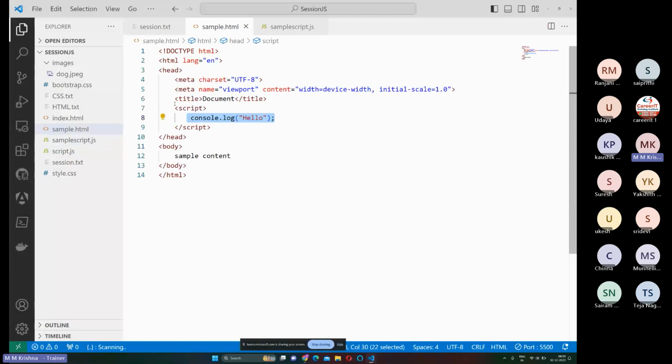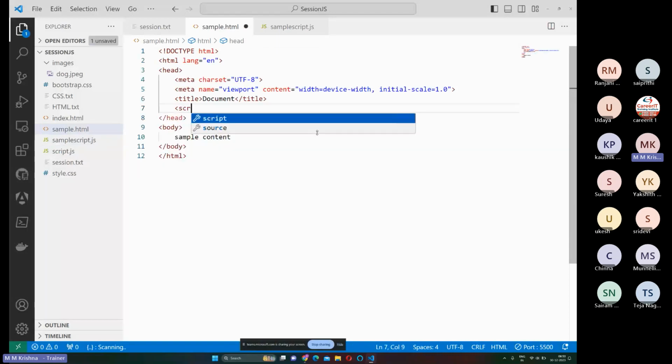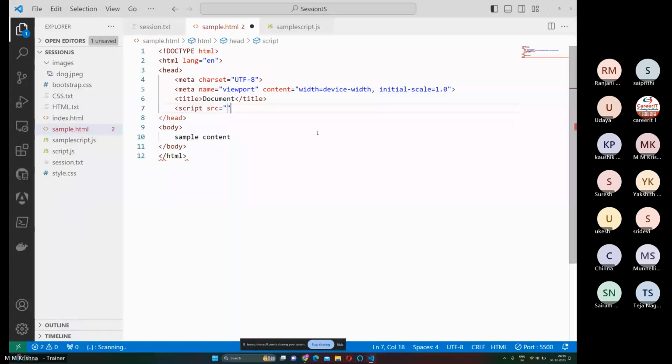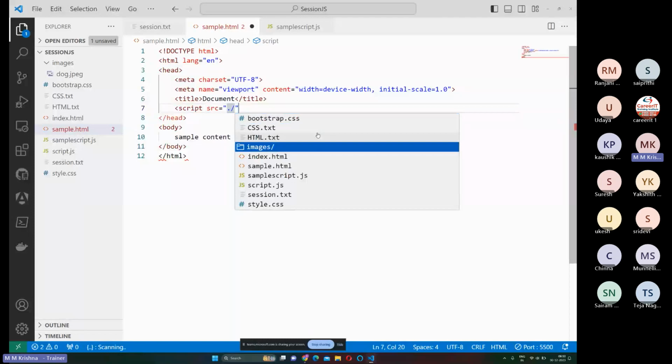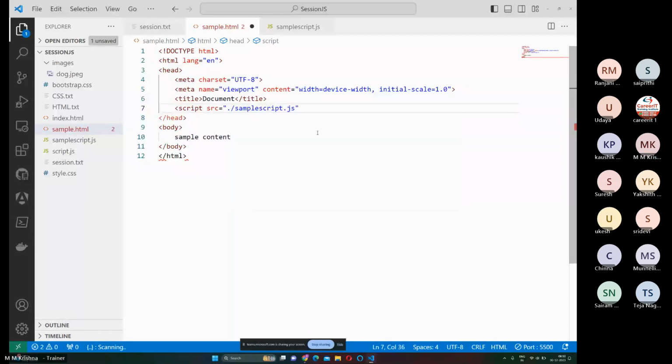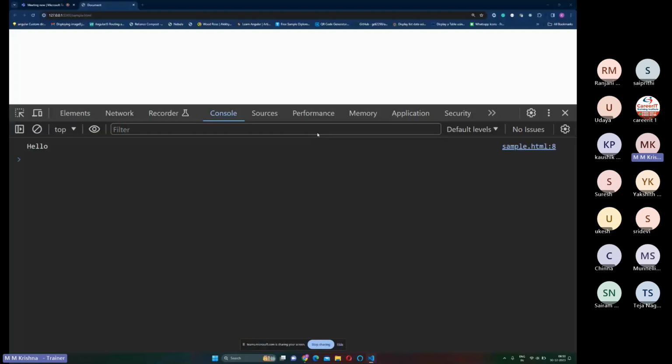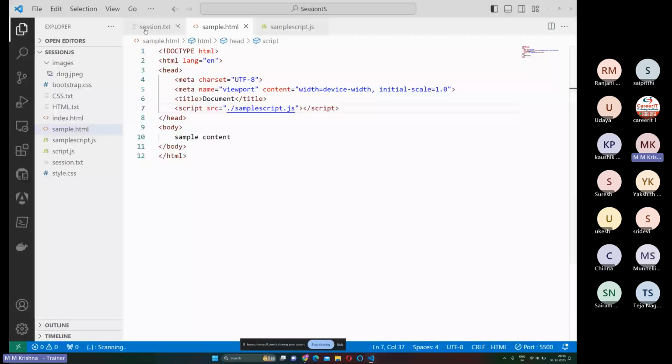If you attach the script, so if you remove this, you can also keep it. Okay, so just src. If you choose your file, okay, then you can refresh it. You can see the hello script. Yes, it's good. So these are the two ways you can make use of this script.